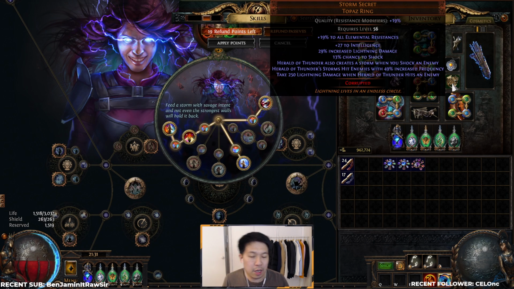In the previous version of the build, you had to kill an enemy or kill a shocked enemy to start your Herald of Thunder loop. So we got around that normally by just killing a mob with Aberraths, but we also used a Worm Flask to summon worms and kill those in case our Herald of Thunder turned off. That was kind of a janky way of doing it. This way is a lot better. It's a lot less unreliable. You can just run into a mob and you'll start the Herald of Thunder loop straight away. This has been a really cool difference between the previous version of the build and this build.